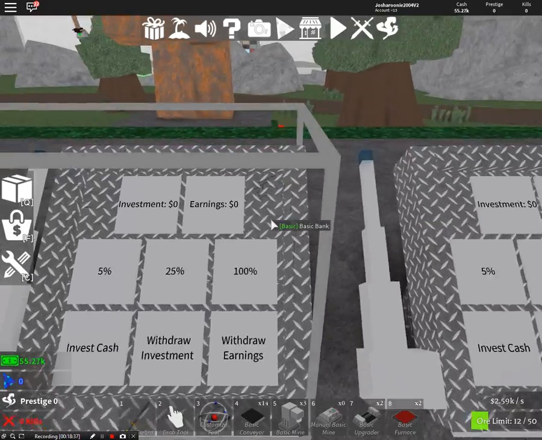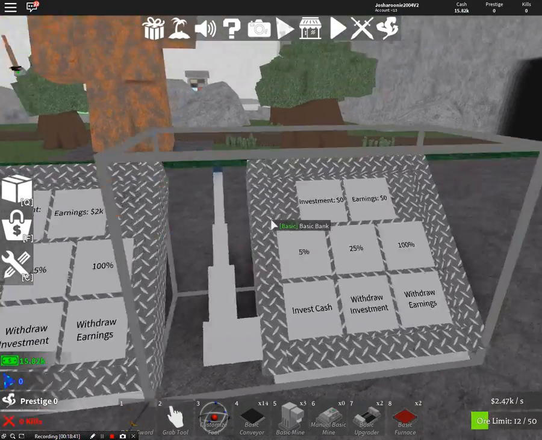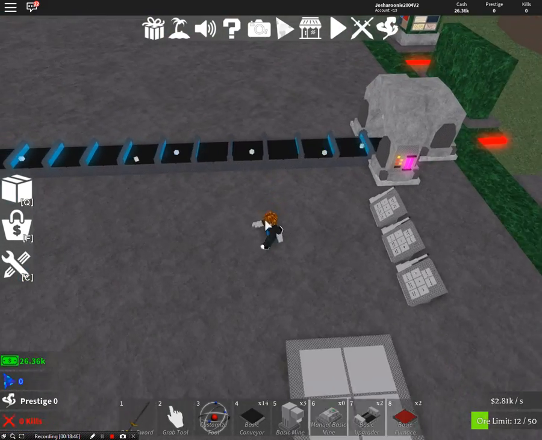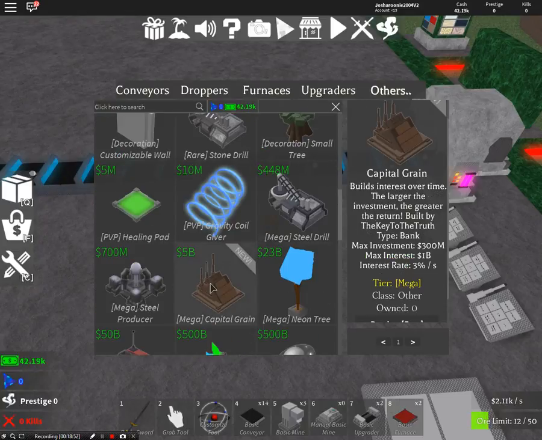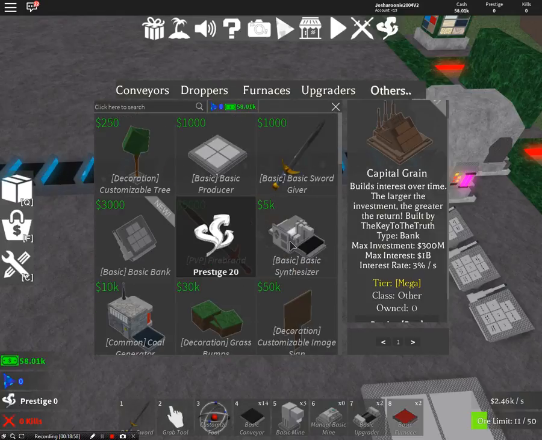There we go. And 100% invest all cash. Holy cow. That is so OP. I think the next one is really good. How much does it give? Like, a billion? That's 5 billion. Now, 300 million in there, and it gives you 5 billion. $5 billion.